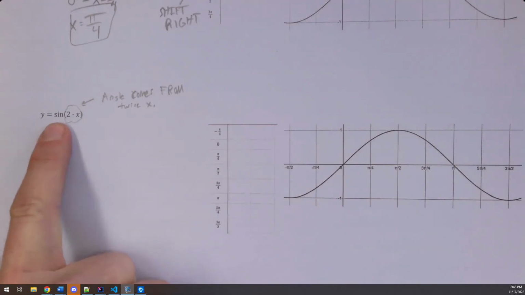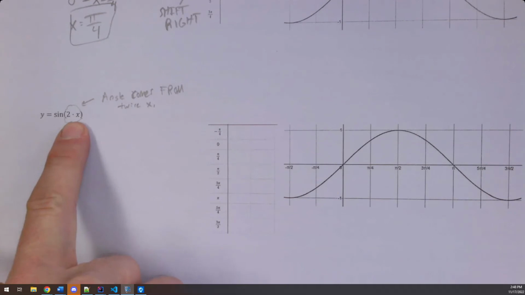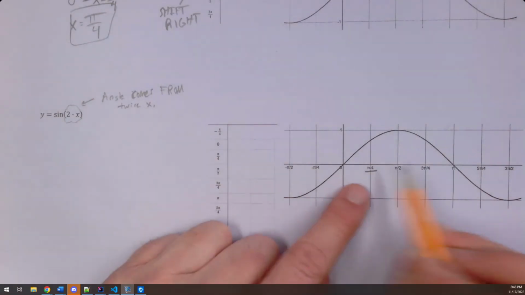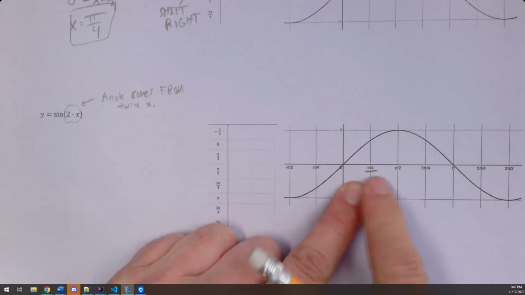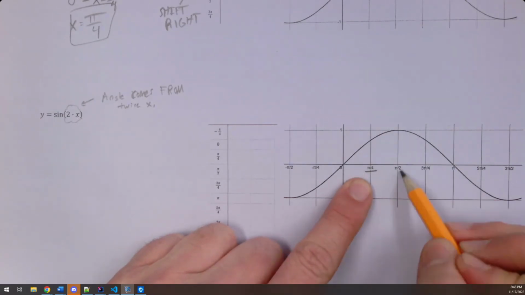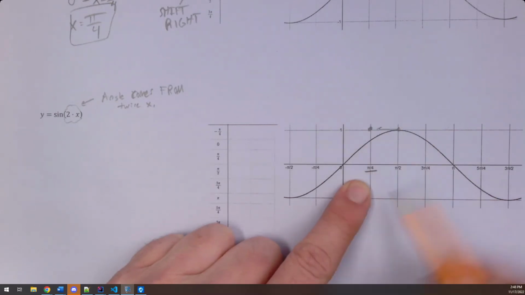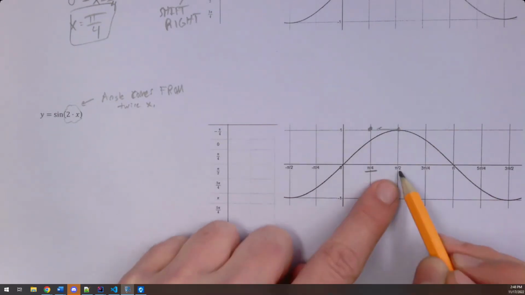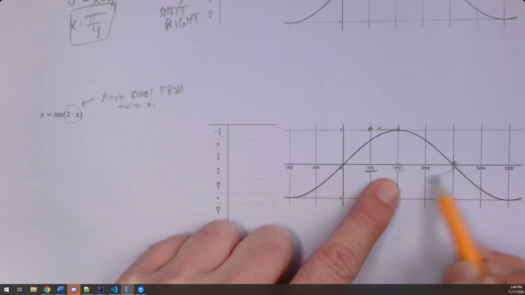Okay, so story number 1. Here's a scaled sine function. The angles here are coming from twice whatever x is. So if I want to know what point I'm going to plot at pi over 4, well, let's look at twice pi over 4. The y value at pi over 2 is what I'm actually using to plot at pi over 4. What if I want to plot the scaled value at pi over 2? Let's get the point that's at twice pi over 2, which is pi. And so this point is now going to come here.